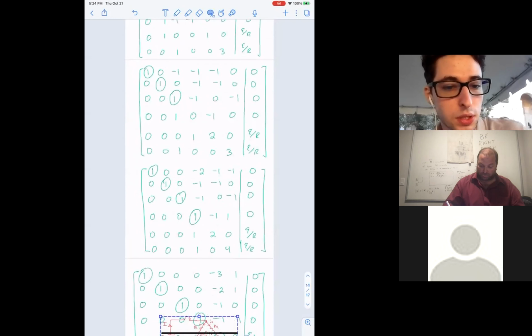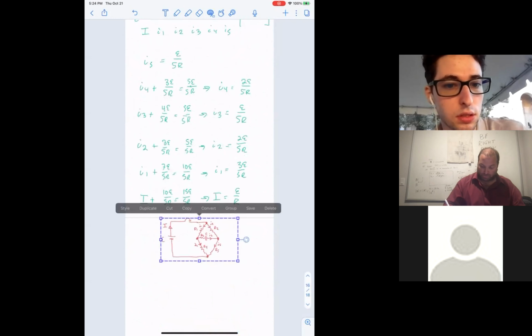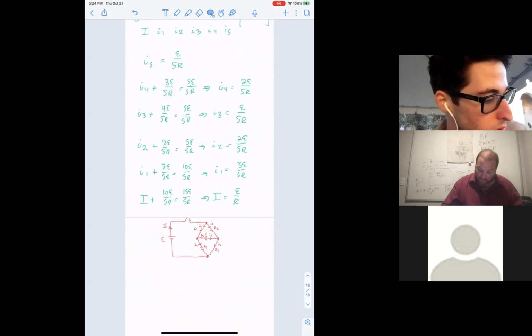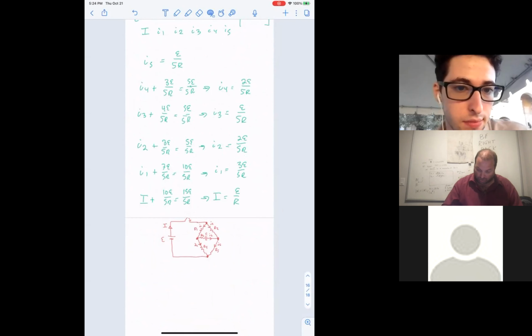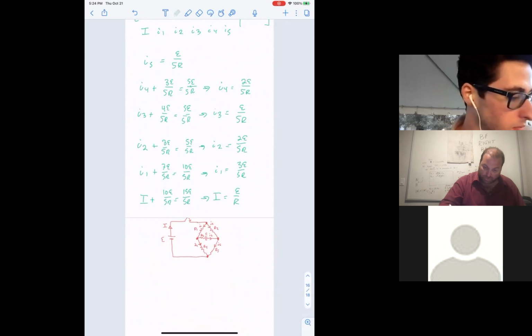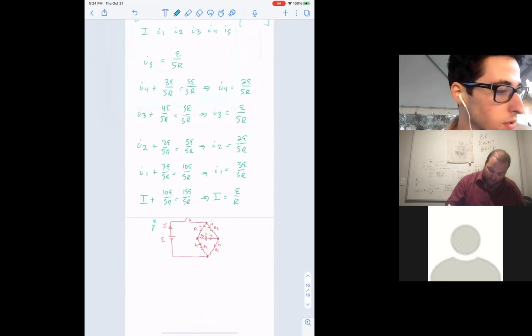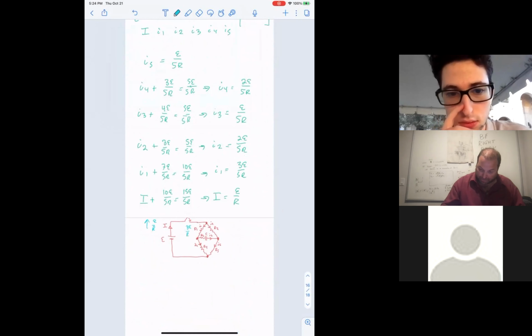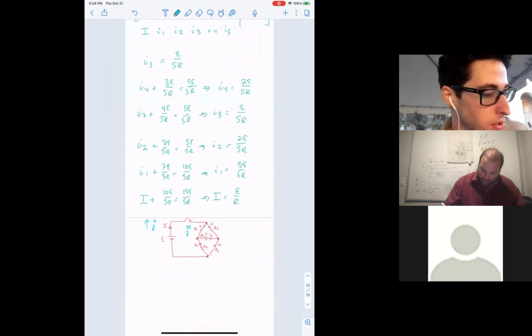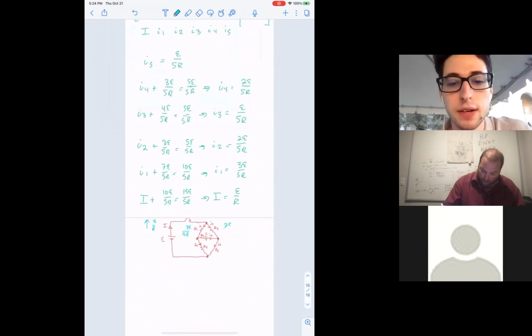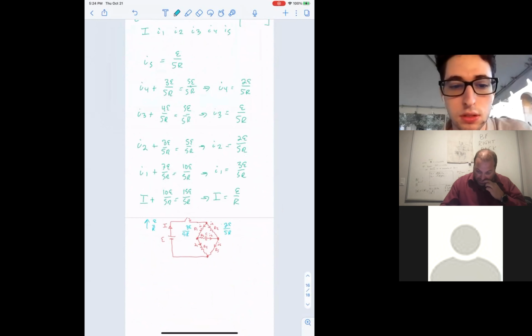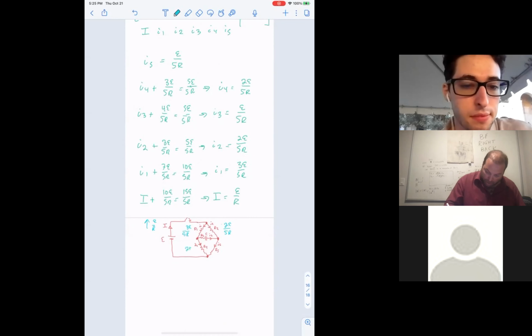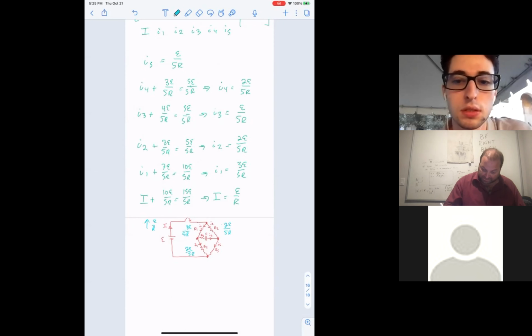Right? Let me see if this is going to be right. So let's see if it makes sense. So I have E over R, not the same. Okay, 1 second. So I1 is 3E over R, and that's two, why? It's not the same because the first one was right after the switch closed. It's a long time after the switch closed. So they're not the same, but what I did is correct, all right? Yeah, well, you did correct, but it's not going to help with C.